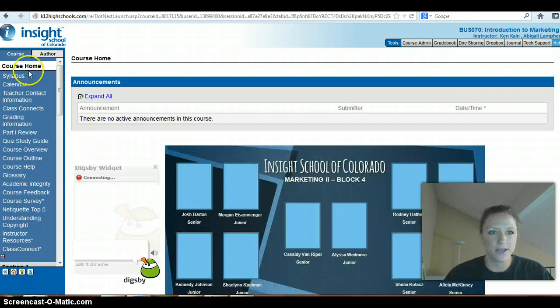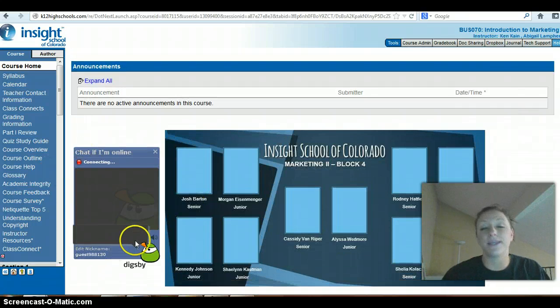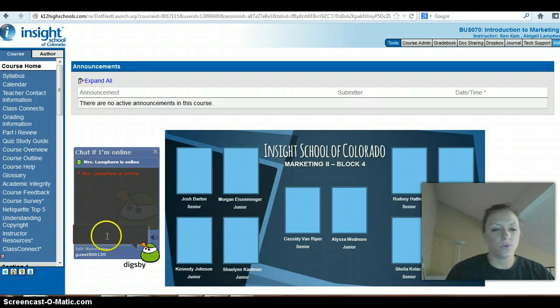Probably the best way to get a hold of me, and several of you have taken advantage of this before, is this Digsby Instant Messenger chat box. I don't know if I had it in place during Marketing 1, but just make sure you can type a chat to me, and if I'm sitting at my computer, I get it right away and can instantly get back to you. Make sure you let me know your name and what class you're in, because I have this chat box in all my classes, and it doesn't specify which class you're coming from. So tell me your name and the class, and then go on with whatever question you have. Or if you just want to say hi, that's great too.